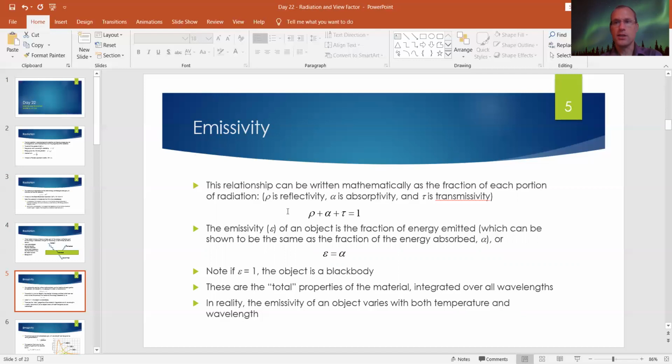Technically, what really should happen is these numbers actually change with wavelength. So depending on what kind of electromagnetic radiation this is, whether it's X-rays, whether it's visible light, whether it's radio waves, these numbers are going to change. Kind of the same thing where X-rays can go through your body, but visible light can't. And so that's going to change the transmissivity, for example, because again, for X-rays, shorter wavelength, they go through more things. But we don't really deal with that. We just take it as, here's a number, assume that happens at all wavelengths. But for general purposes, it's good to know what actually does happen in terms of wavelength.